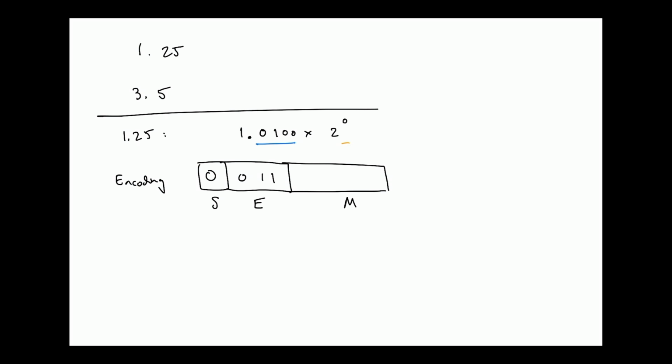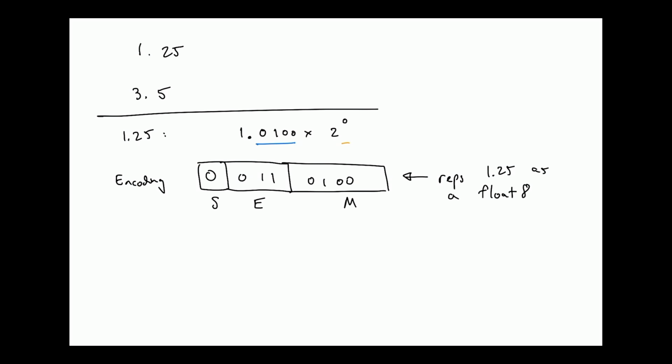Okay, so far? All right, what about the mantissa? Well, we already figured that out. It's 0, 1, 0, 0. Okay, so that is the encoding that represents 1.25 as a float 8, okay? And here I'm using float 8 just to represent that we're doing floating point, but we're only using 8 bits as opposed to doing it in 16, 32-bit or 64-bit.